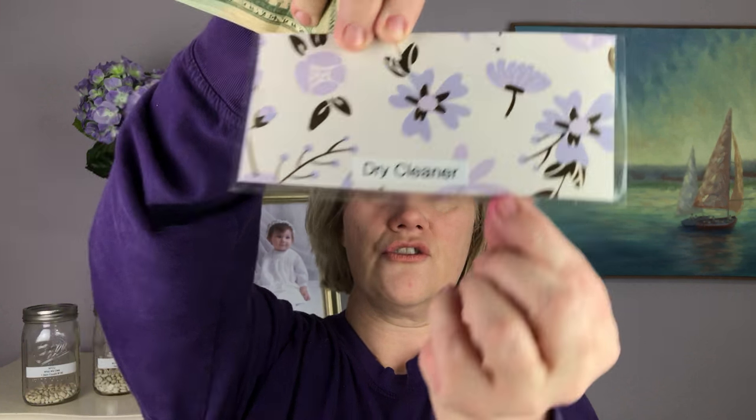The next thing is going to flip a lot of people out, so don't freak out — this is $100 for the dry cleaner, and I have another dry cleaner envelope for it. Why are we sending $100 to the dry cleaner? Because we actually had a lot of things that are dirty in our closet that we've been stalling on taking to the dry cleaner. Our dry cleaner is super expensive — in fact, everything in this area is super expensive. At the end of every month, whatever I have left over either goes to fund the following month or gets put back into the bank and applied to debt. My cash envelopes are month by month, not cumulative. So $100 for dry cleaning this month.